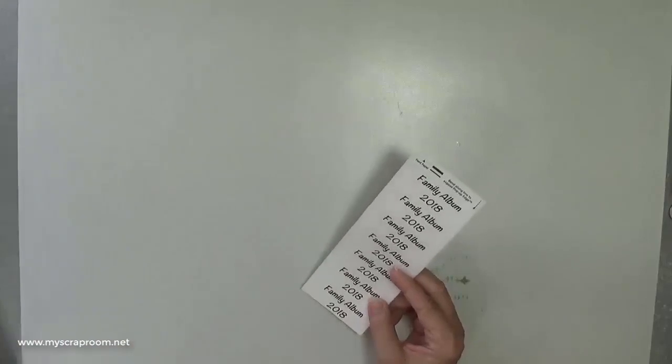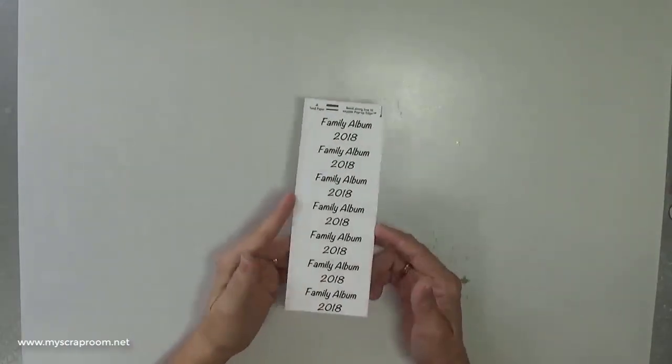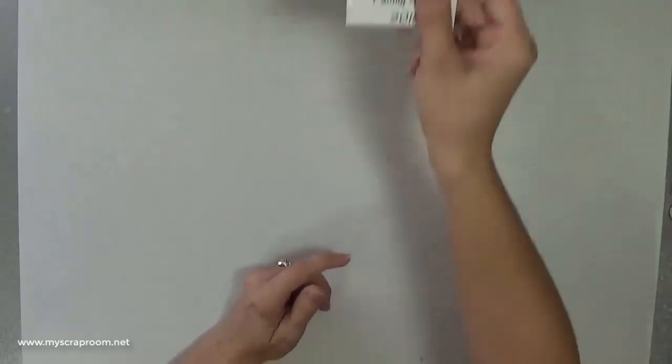It is very, very simple for me to put my layouts away when time comes, because a lot of times I set them aside to dry, or I've got a set of racks above my head that I set them up there just to get them out of the way for a little bit before I put everything away. So these are very, very important to me while I scrapbook.